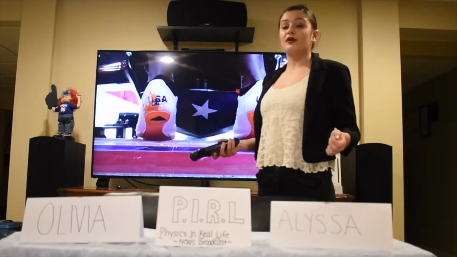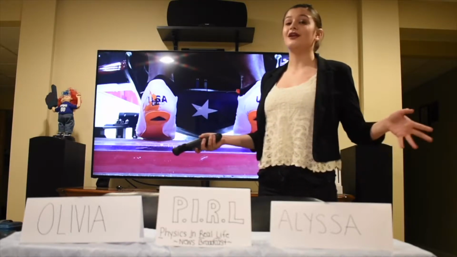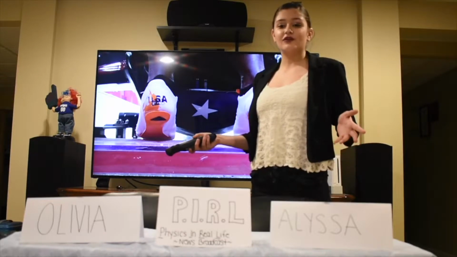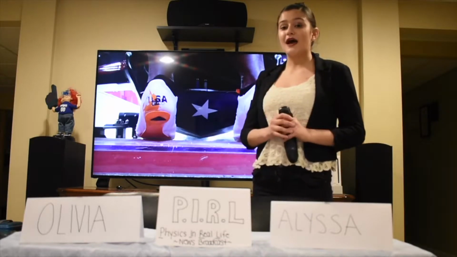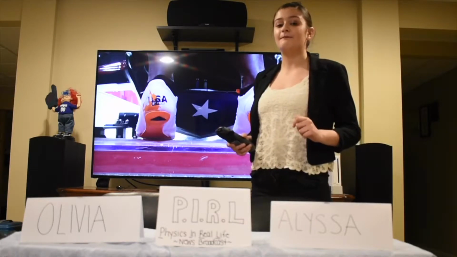The physics that make bobsledding successful are centripetal force, impulse, momentum, and the neglection of air resistance. The formula that best describes the sport of bobsledding is the impulse formula. Ft equals mv. In other words, momentum equals mass times velocity. When the athletes first push off, they only receive a short amount of time to apply as much force as possible to increase their velocity and momentum.